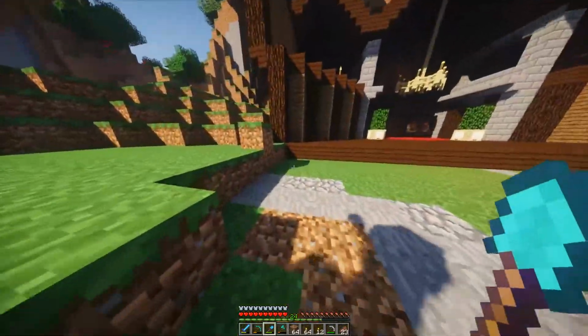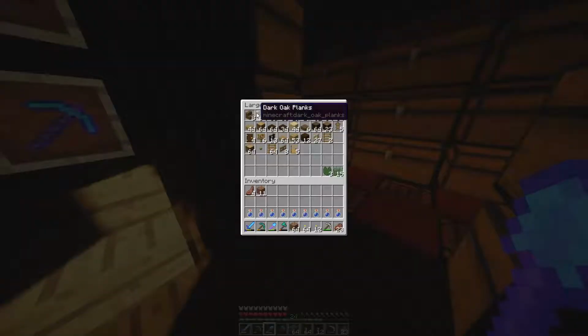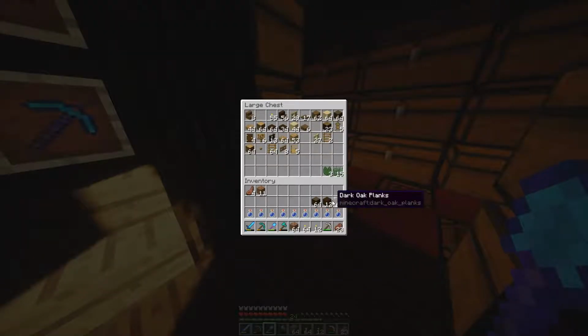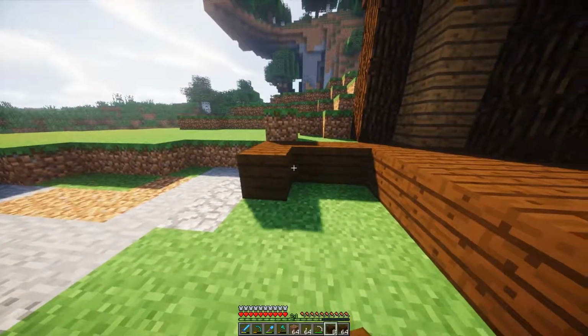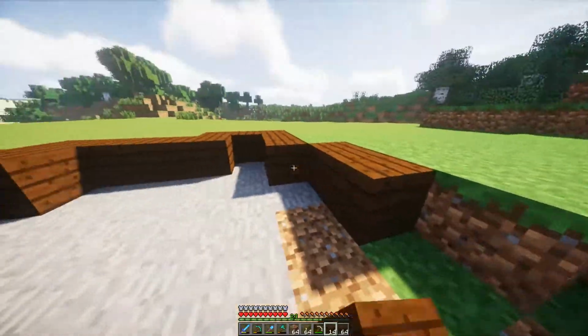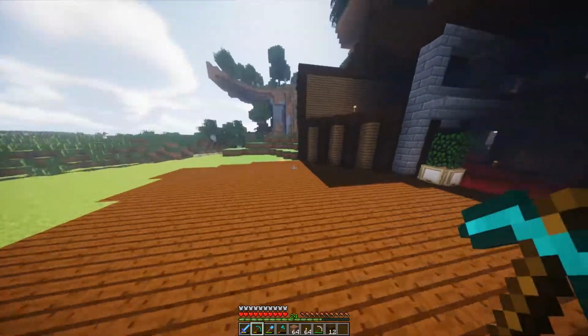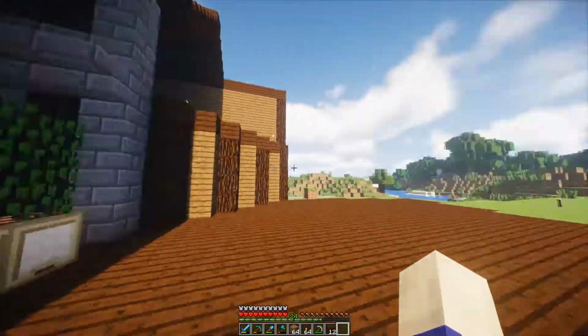Here we go. So now I'll grab some dark oak wood, and we'll get biggity bouncing on that. Alright, so we've finished the flooring.